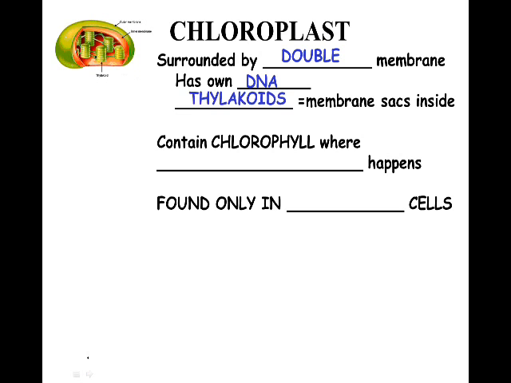Those membrane sacs inside the chloroplast are called thylakoids. Thylakoids, that's a vocab word. And those thylakoids are going to contain the molecule called chlorophyll. That's what makes plants green. And contain those enzymes. Now, chlorophyll is the molecule that's going to be capturing the sunlight and then providing the energy. We're going to use that chlorophyll molecule to do photosynthesis, to make our own food if we're a plant cell. And remember, chloroplasts are only found in plants now.